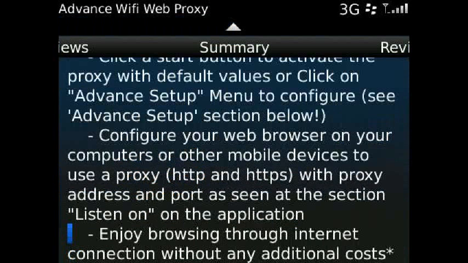Configure your web browser to use a proxy with HTTP and HTTPS connecting to the proxy on your Blackberry, right? It's in the part of the instructions in the application.